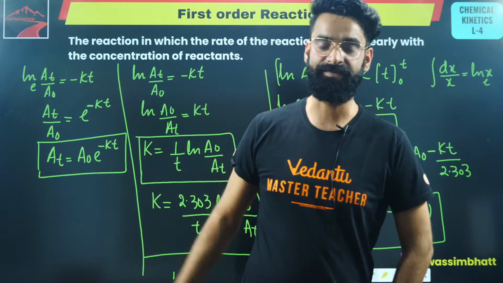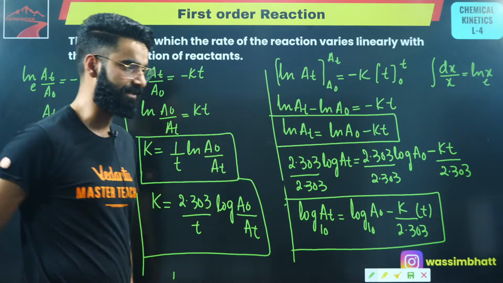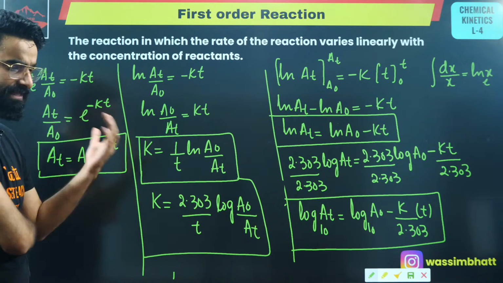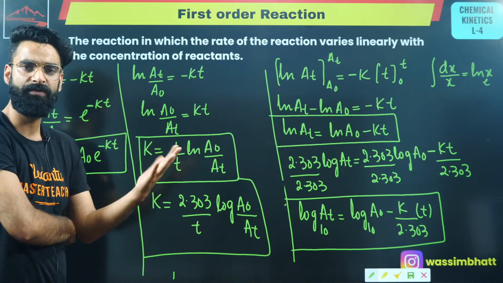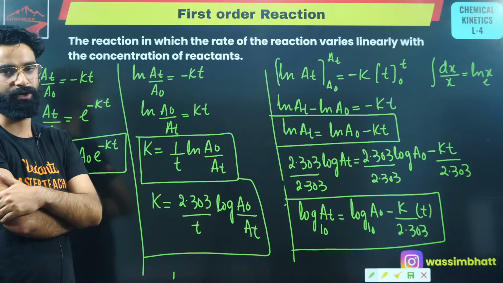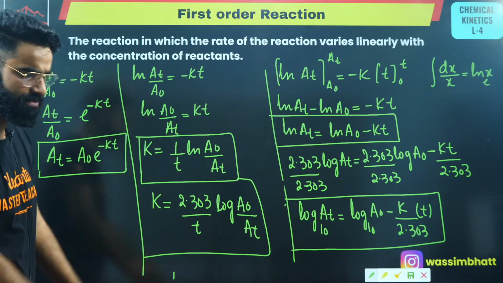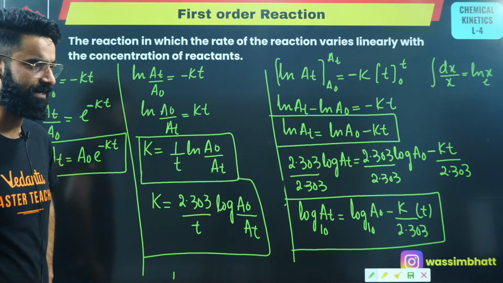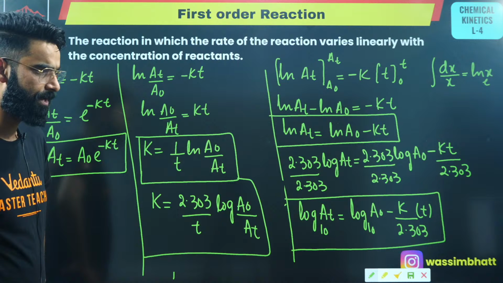I'm sure it will be clear to everyone. Give me some green signal in the chat box so that I'll get to know whether all these integrated rate equation forms for first order reactions are clear to you or not. Let me know so that I can show you some curves based on these first order kinetics.